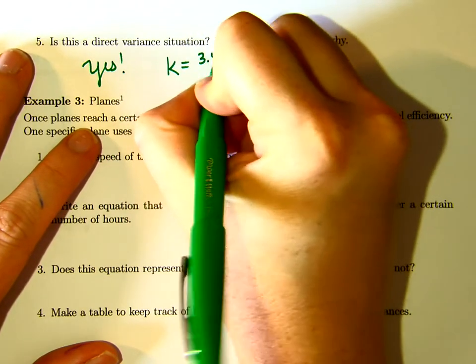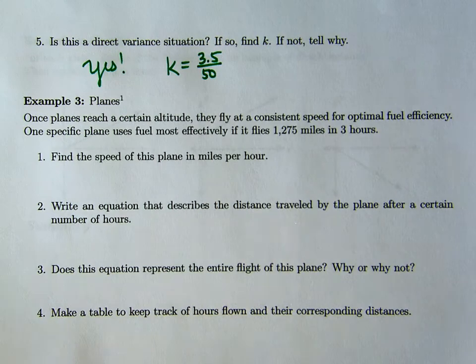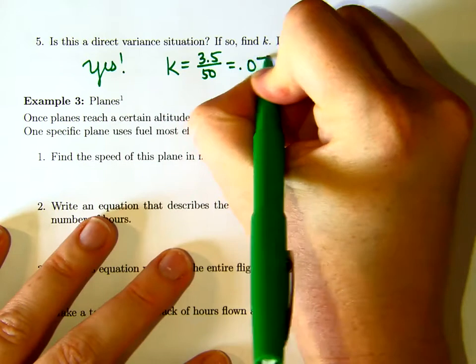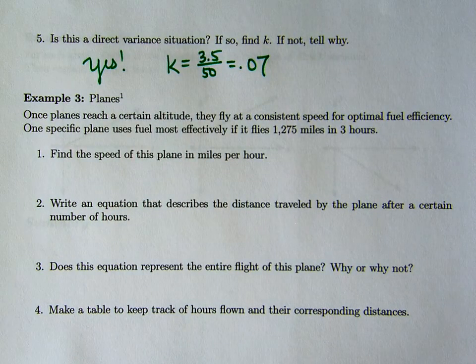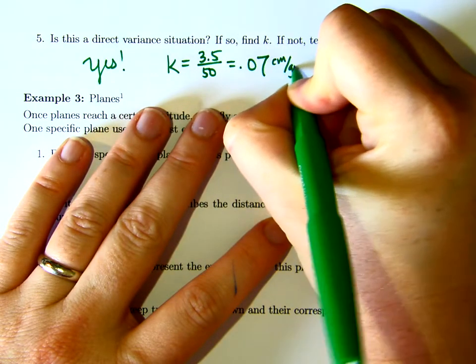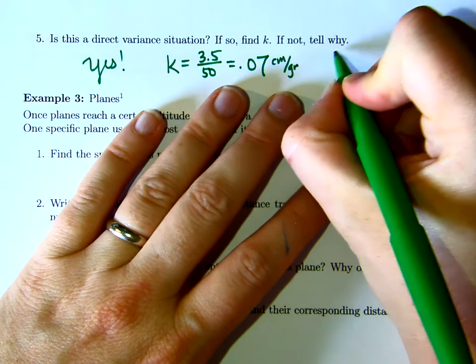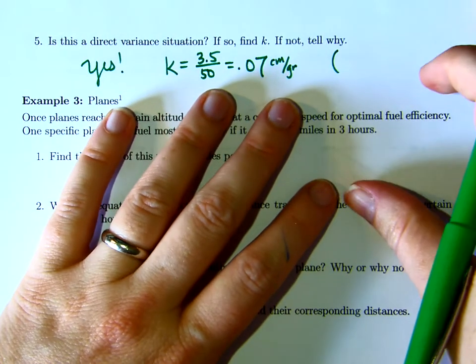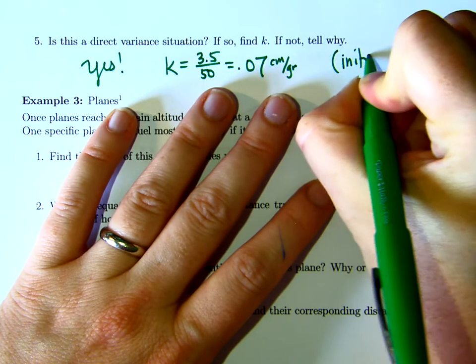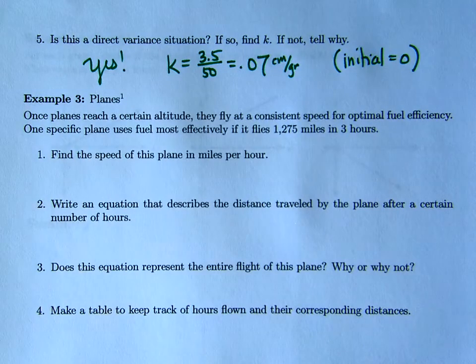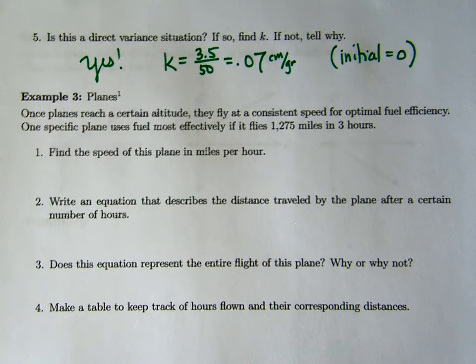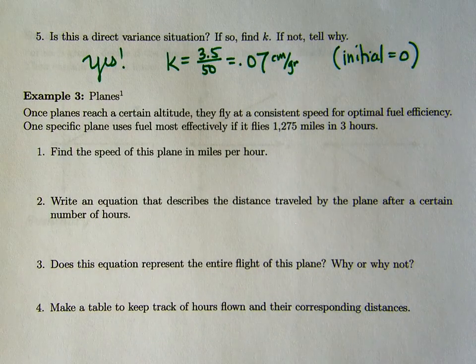Yes. So, if so, find k. Here, k equals 3.5 per each 50, which, by the way, how much is that really? 0.07 centimeters per gram. Okay, that's our k value, our constant ratio. If not, tell why. No, this is what's up. And I also want to say that we know that this is a direct variation or directly varying situation because the initial is 0. If you attach 0 grams, then you get a stretch of 0. So that's that. And the next one, we're going to have another example and see if that one is also, maybe it is, maybe it isn't, directly varying quantities.